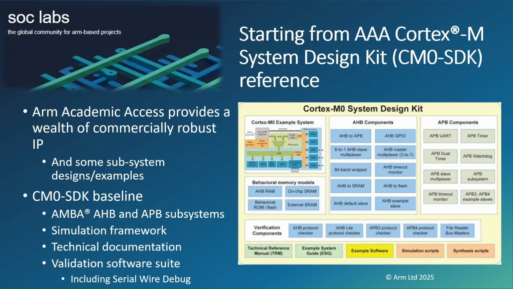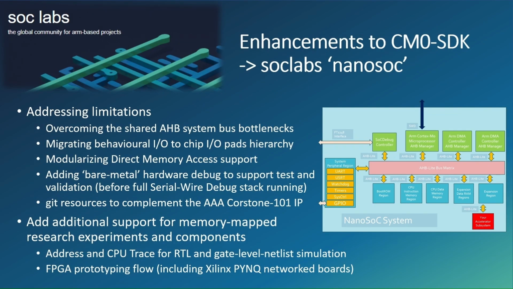As we've been introduced, the ARM Academic Access has a significant amount of IP available, and one of these is the Cortex M0 system design kit. In this, you have a basic M0 system with AHB and APB components that you can use, simulation framework, documentation, validation. It's a really nice small system. What we've tried to do with it is take it a little bit further.